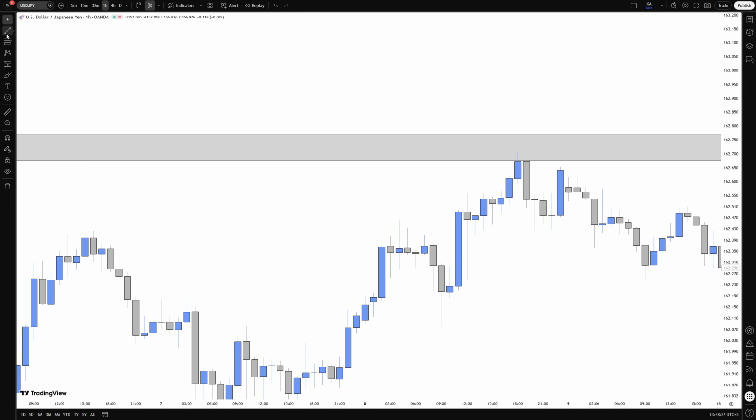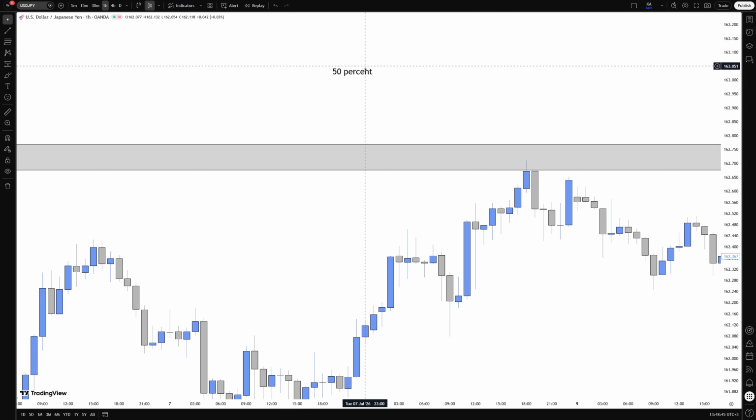Personally, I prefer entering from the 50% level of the zone. It's a great bet. As you can see, it nearly came to 50%, so I entered right from here. I would prefer entering around the 50% level because it offers a good balance between confirmation and risk to reward. However, keep in mind that some excellent trades reverse much earlier, meaning traders who wait for a deeper retracement may miss the move completely.